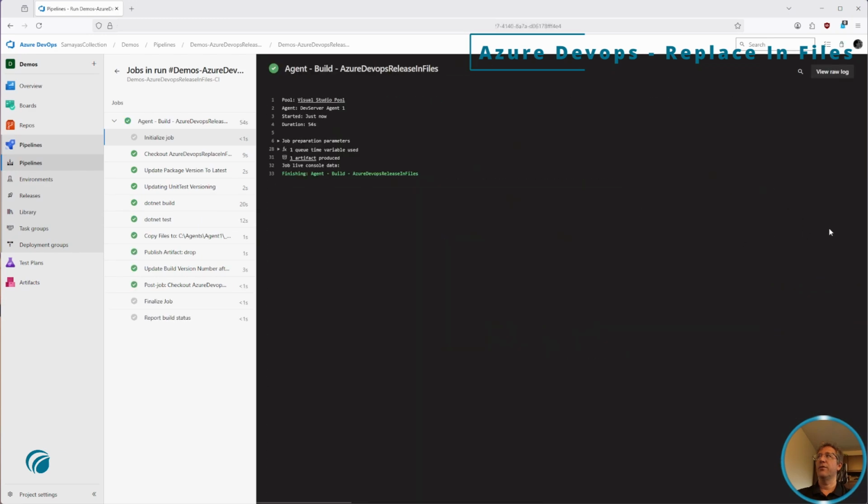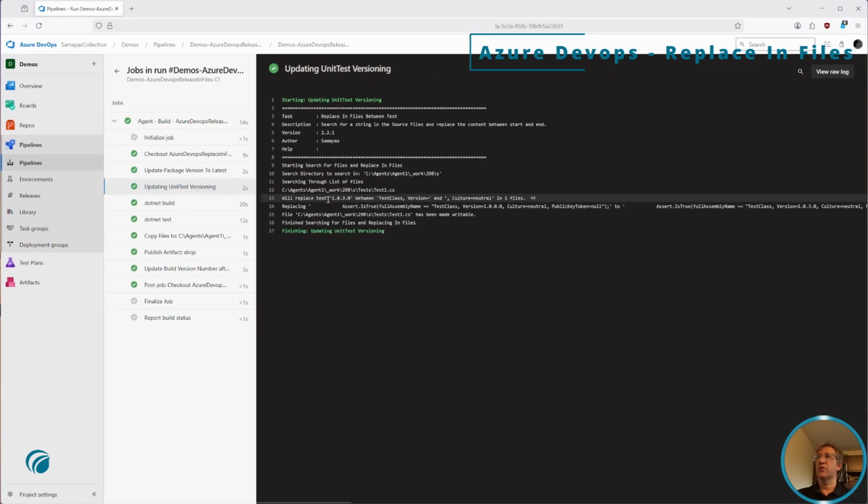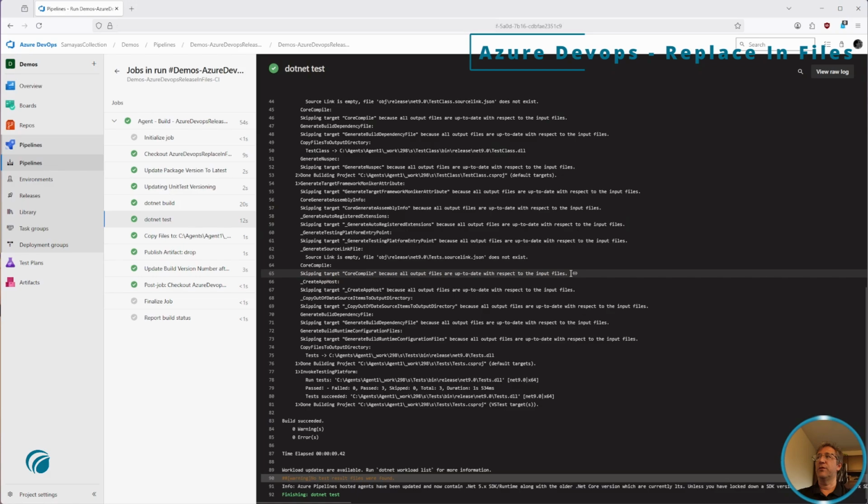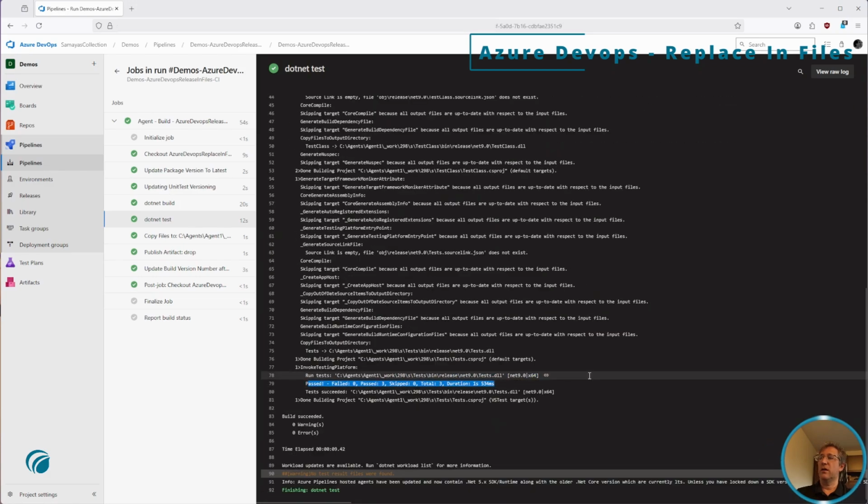And so my build is completed successfully. If I now go to the second, I can see it is first going to replace variable 1.0.3.0 and it's searching this block and this block. And there was one match. And so if you go back to the tests, as we can see, all tests are successful. So with a little bit of help from extensions, the sky is the limit, right? And you can replace whatever you want before the build pipeline executes itself.